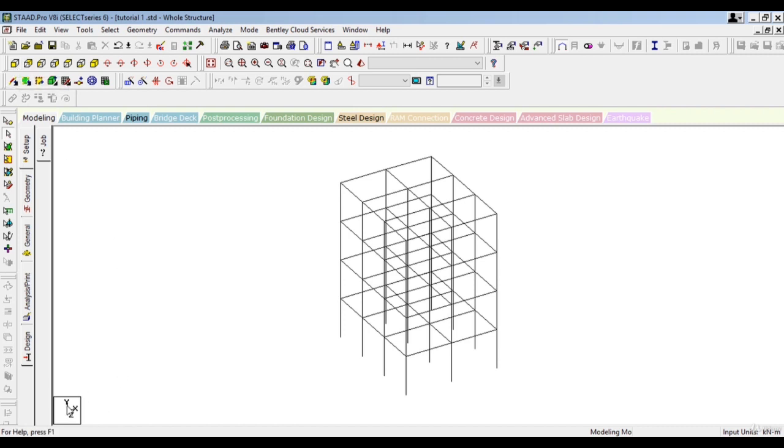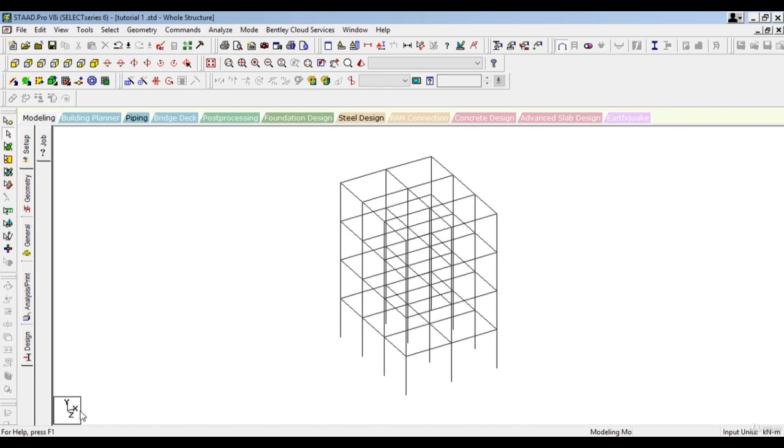That is, if we see the global axis here, you will see that this is the X global axis, this is the Z global axis, and this is the Y global axis. As in the configuration window in the earlier option, we have selected Y up, so that is why it is showing as Y up.